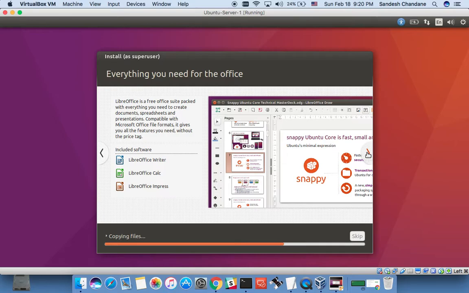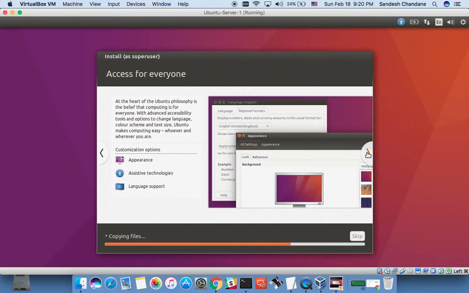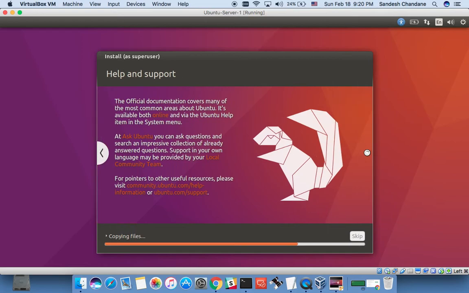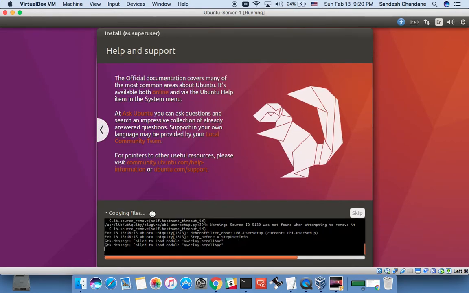It's about OpenOffice, LibreOffice. It is installed. The new features in that. Settings. Yeah. If you click here, copying files, it will show the background activities. What's going to happen?